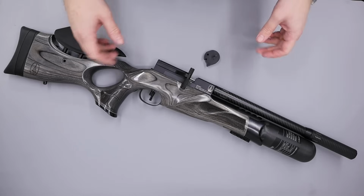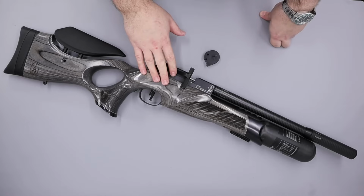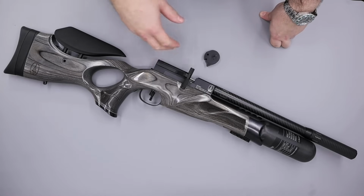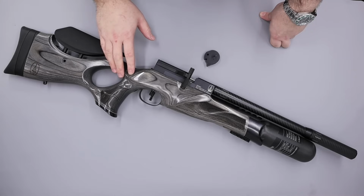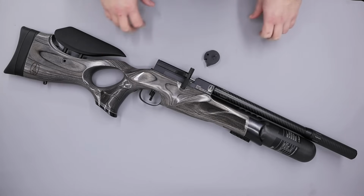Hi there guys, got a video here for you today on the BSA R12, and in this one we're going to be doing a final overview of the rifle. What we'll be doing is going through my experience with the rifle, some of the modifications I've made to it, as well as giving you my final thoughts on the rifle itself.